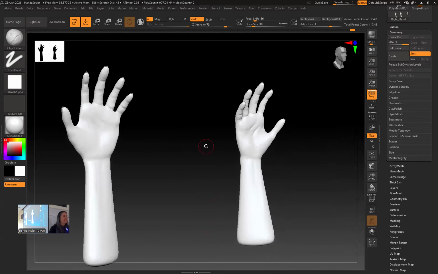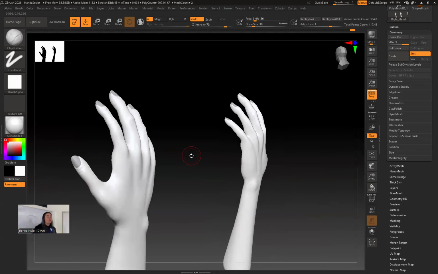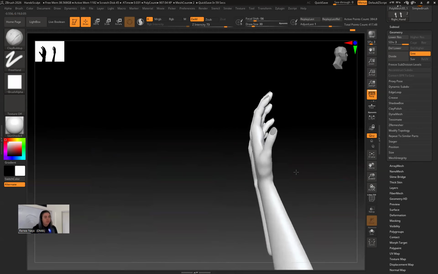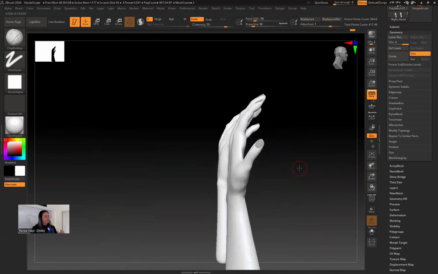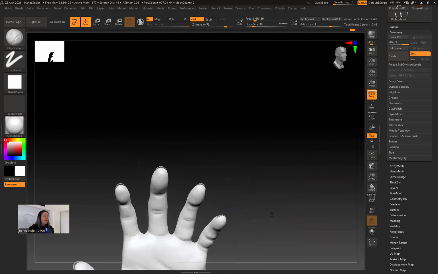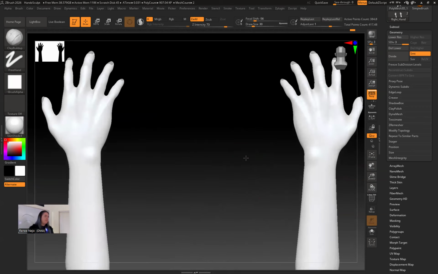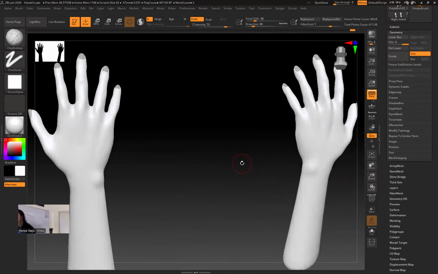I probably won't take this much further myself, maybe a little bit, but I'm noticing that the curve of my finger is looking okay. I'm not thrilled with my fingertips, but I'm not very upset at those hands. They could use some more work, but I have to abandon it.